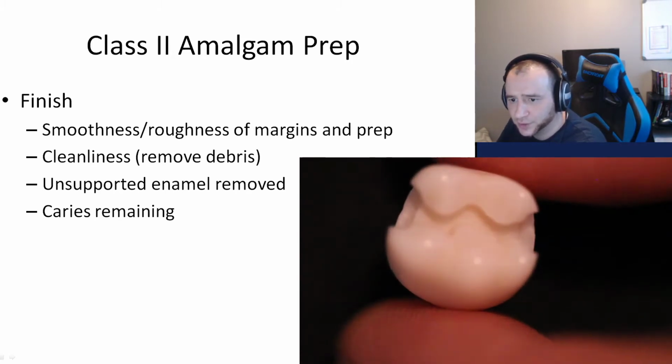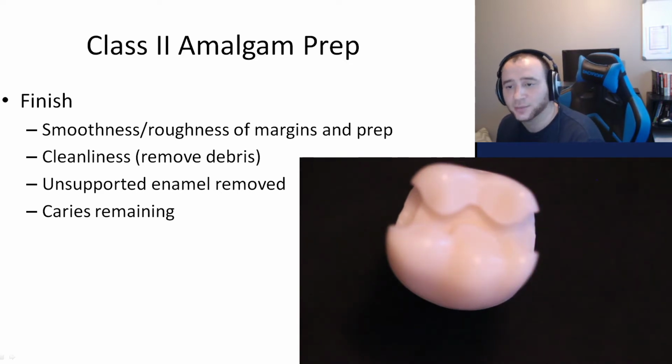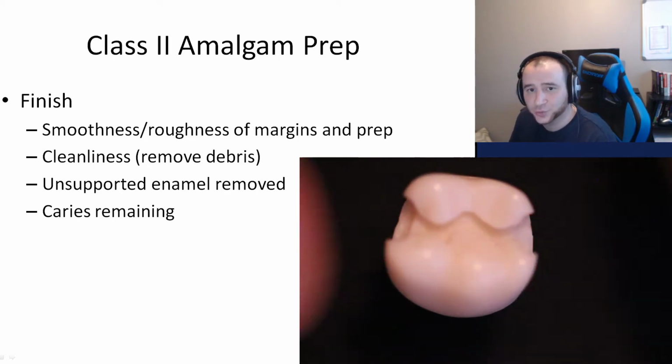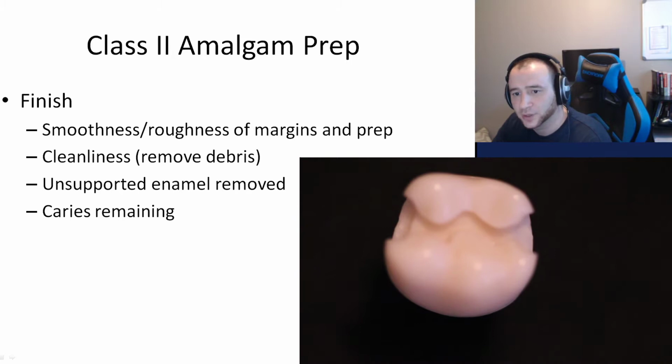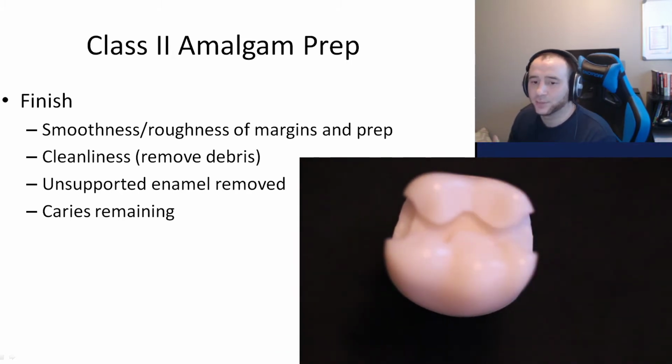That's just one thing here. So no roughness, and cleanliness. Make sure you wash the tooth. It's very easy to get an A if you focus on this a little bit. So remove debris. Don't leave the powder from the tooth that you're preparing in the tooth. Make sure you rinse it with water and air water. And then you have the unsupported enamel removal.